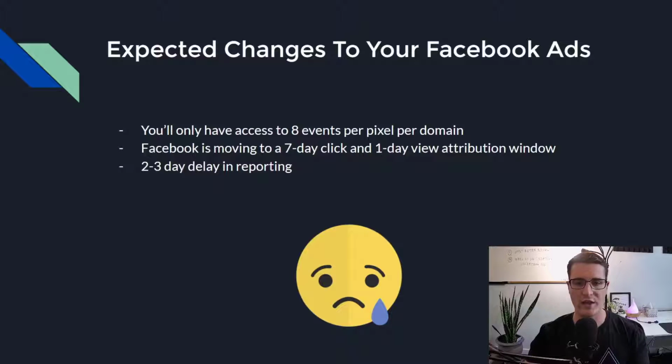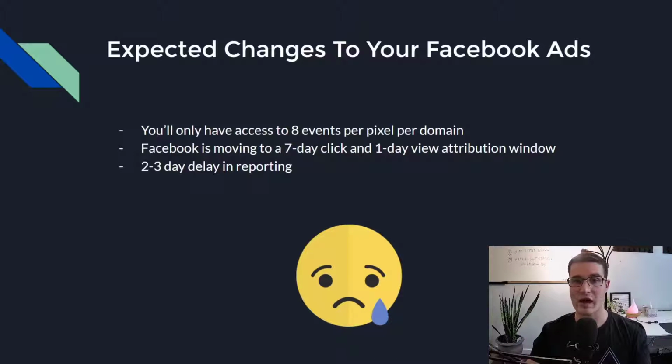But if you are a larger company, this can become a problem, because let's say you have a store in Canada and another one in the United States. Well, you might have one store where the end of the URL is /CA, and the other one is /US. And your pages might actually be shaped differently, and you might want to be tracking different things as events.